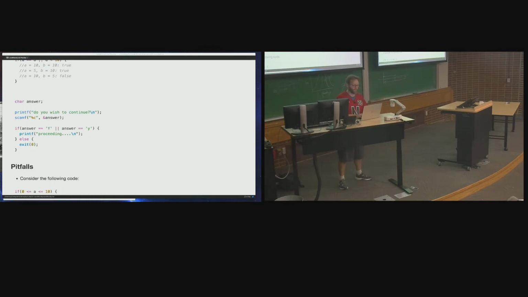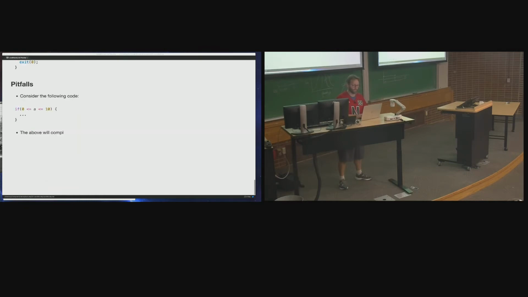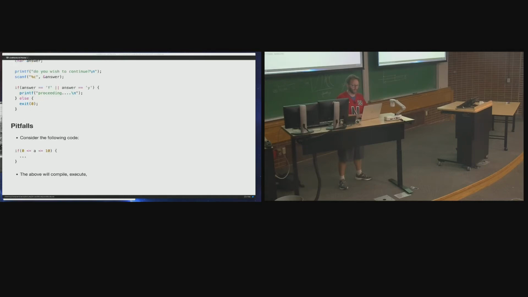The above will compile, execute, and work for certain values. But what happens when, say, a is equal to 20? Let's walk through this.